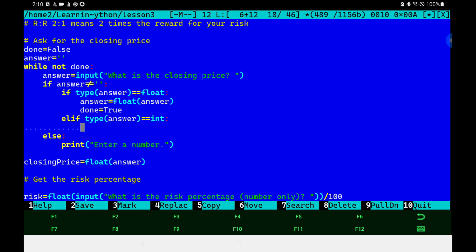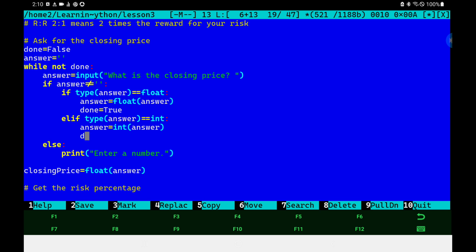Well, then we need to convert the answer into an integer. And we are done with the loop. We are done with the while statement if either of these conditions are true. Otherwise, we keep asking for a number.